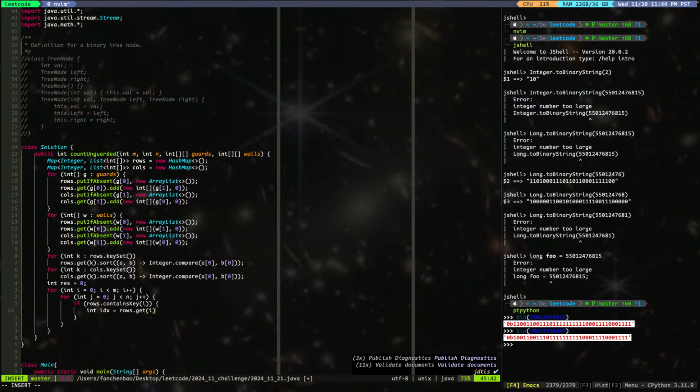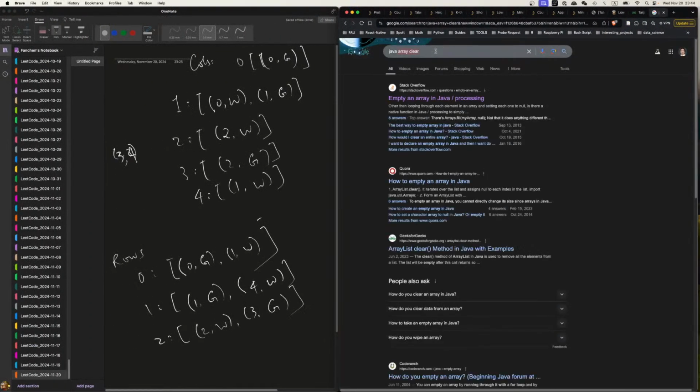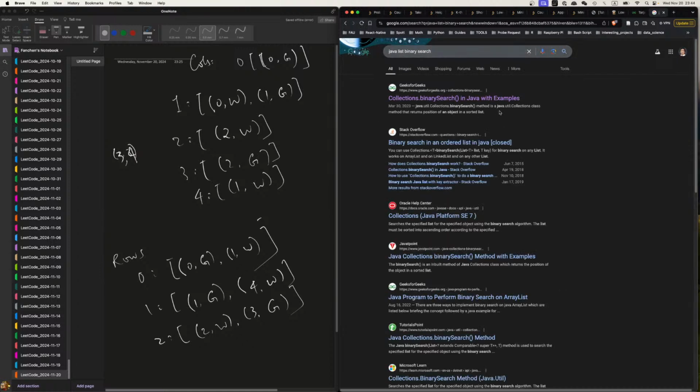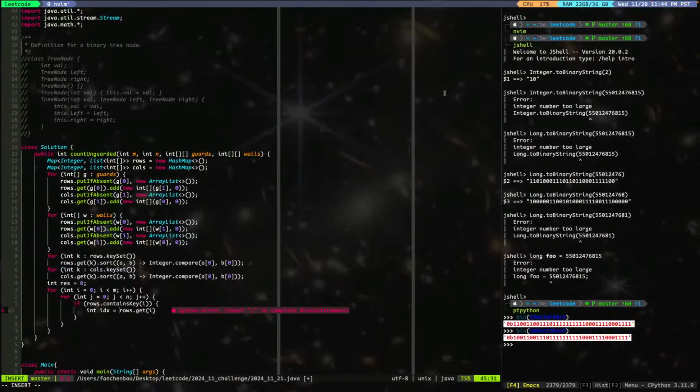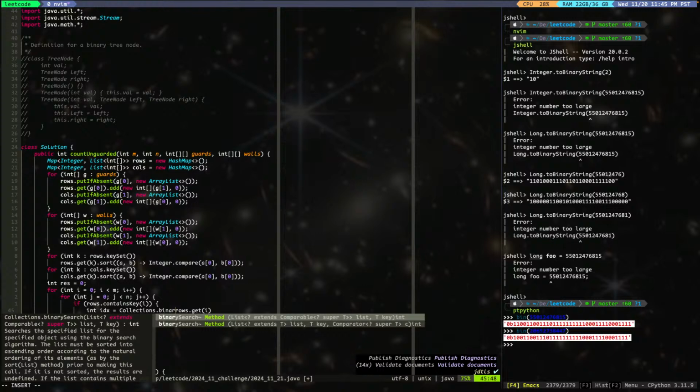Actually, I'm not sure if that's the way to do binary search. Maybe we should do, how do I do list binary search? Collections dot binary search. Okay, so we do a collections dot binary search list, right?